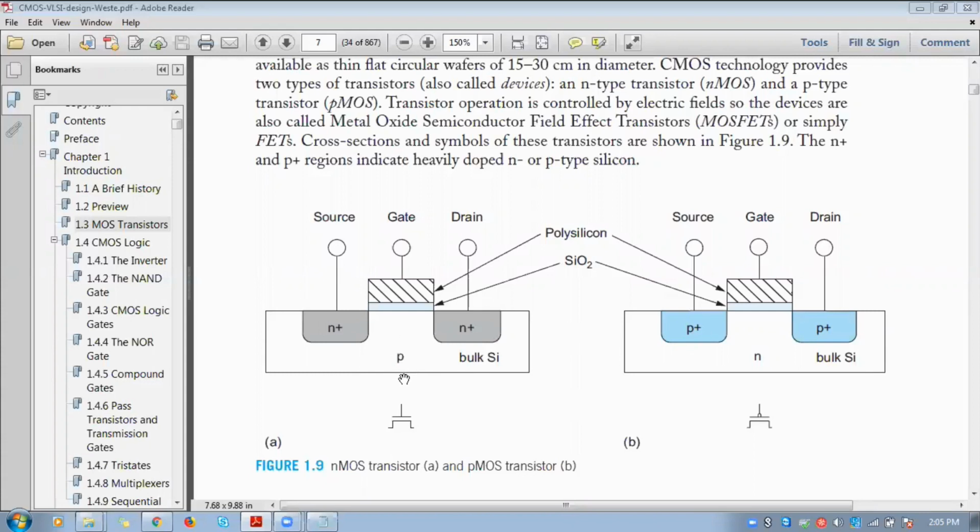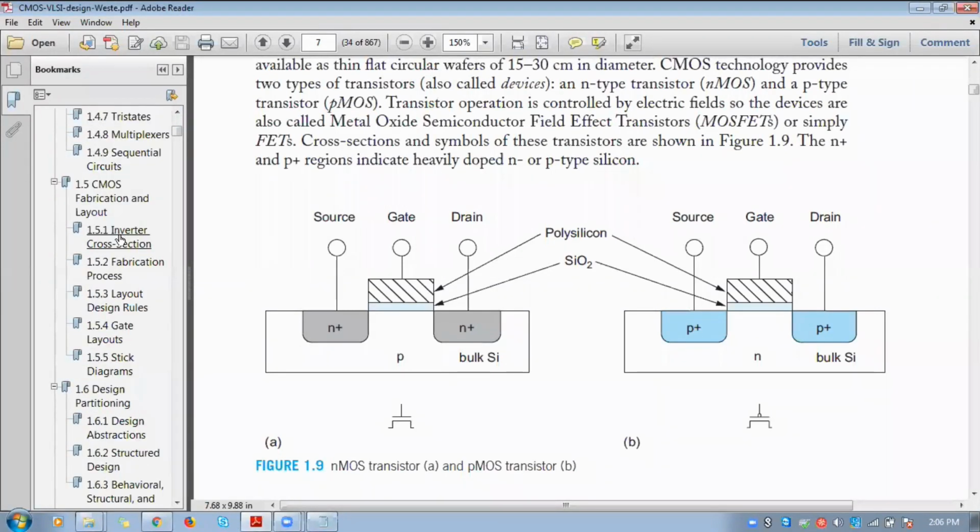Anyway, this P substrate is always grounded with respect to your nMOS, and this N substrate is always connected to VDD. The functionality of this fourth terminal we are not utilizing anywhere. So in current technology, we are not concentrating on the semiconductor substrate. We are using only insulators. So we can get into the concept.